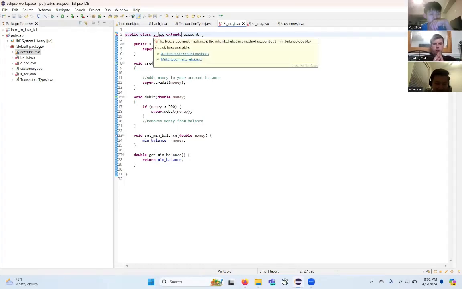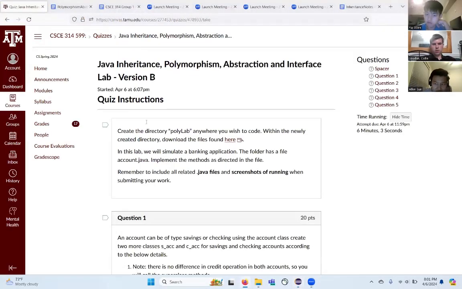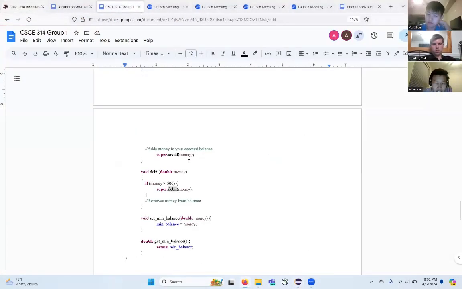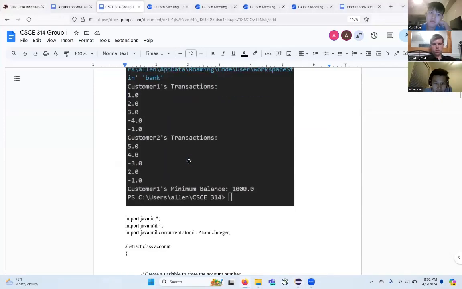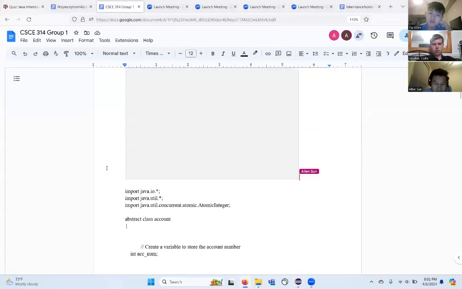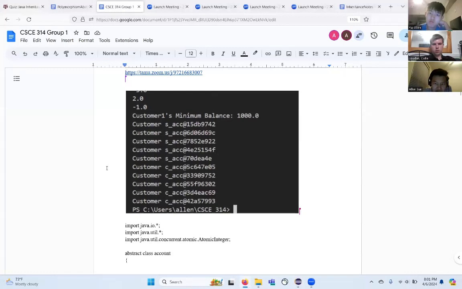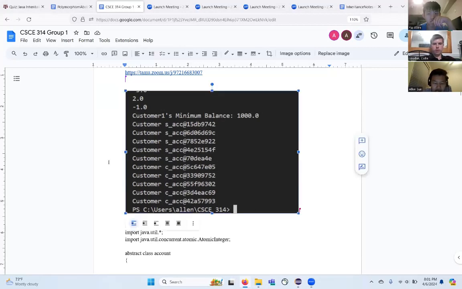Okay, so this is what it does when it prints the references, but I think that should be fine. Here's what the screenshot does. Do you think that's gonna be fine? Yeah, it prints like the address. Okay, then just screenshot that. And we can tell that it's a C account, right? Yeah, the bottom does 5 S's and then 5 C's.